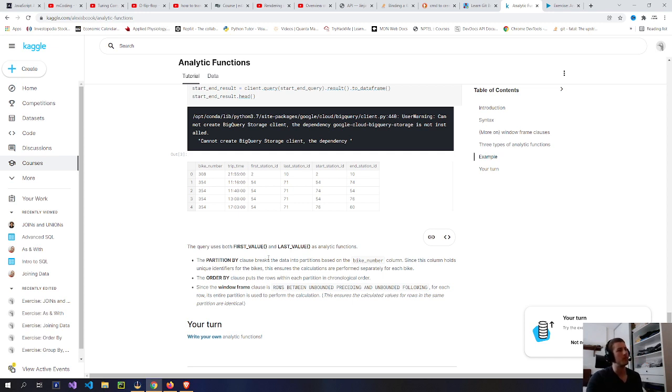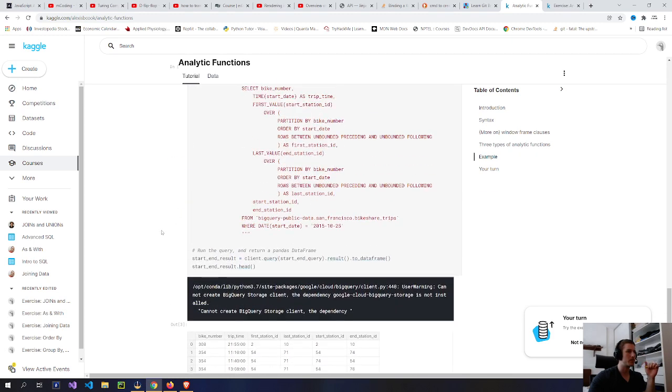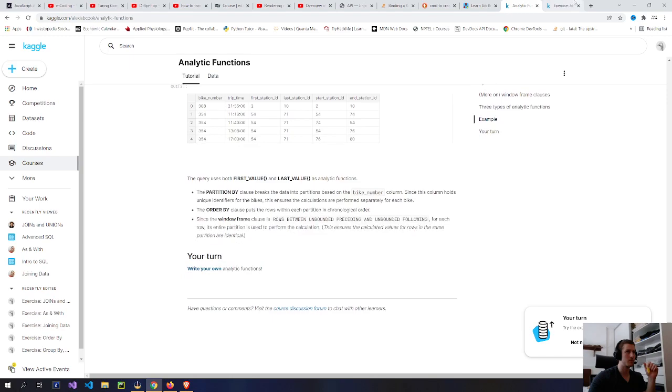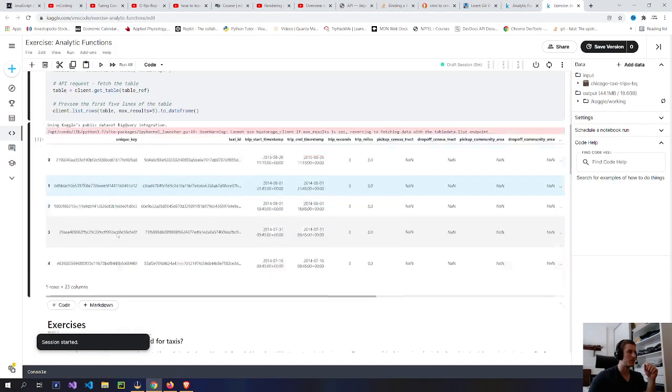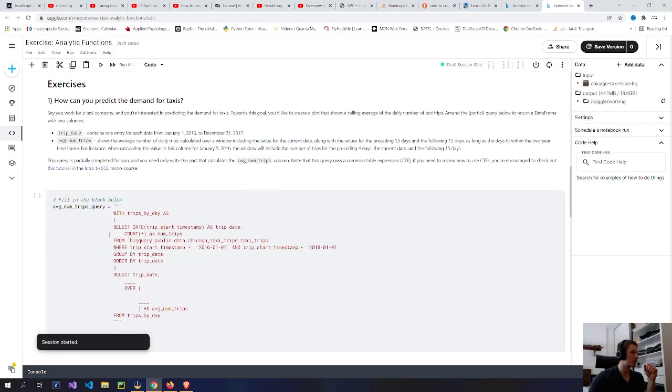But what does that mean exactly? That's why it's confusing. Does it mean it's on chunks of data here, or it organizes by this, but then isn't that what group by does? Maybe the partition by is the group by of the analytic function. It's just similar, but I'm not really sure that's the case.